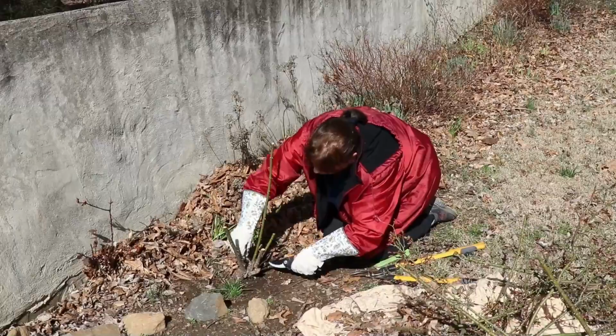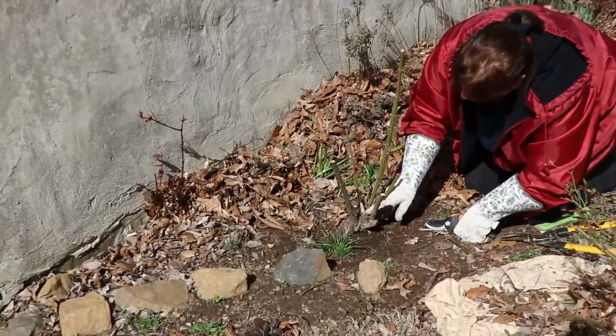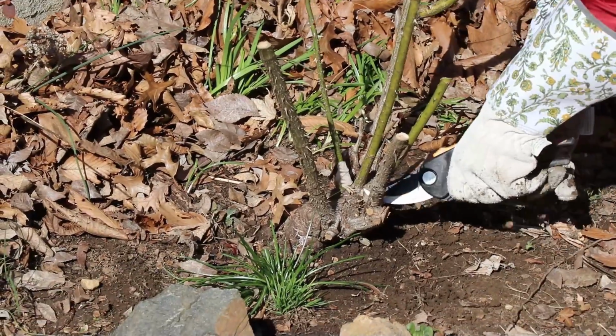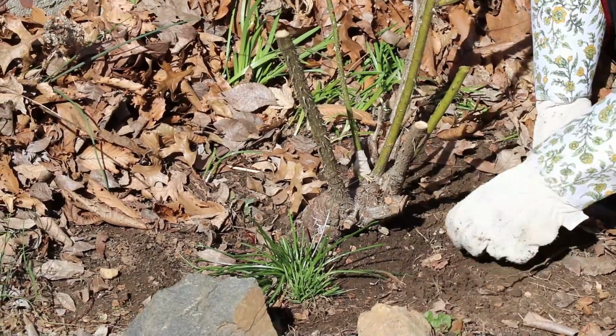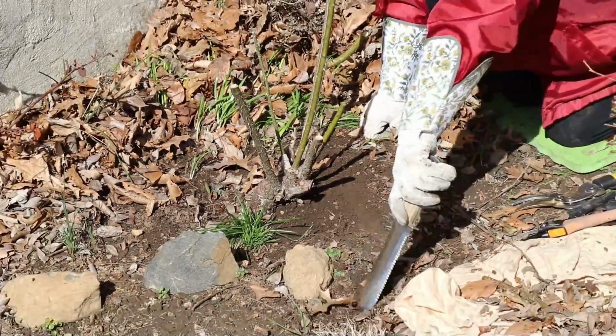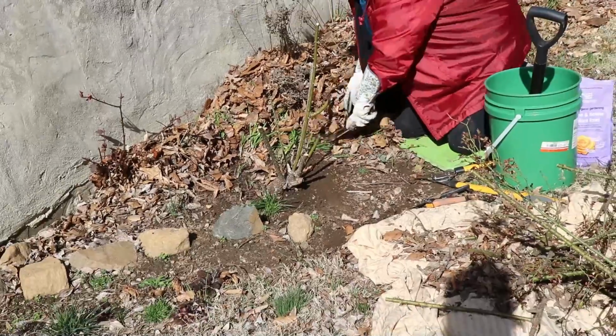So here's a few more dead branches. They're breaking right off. Never want to cut into that bud union down there. Never puncture it. Okay, the last thing we're doing today is creating a ditch, basically, around the shrub.